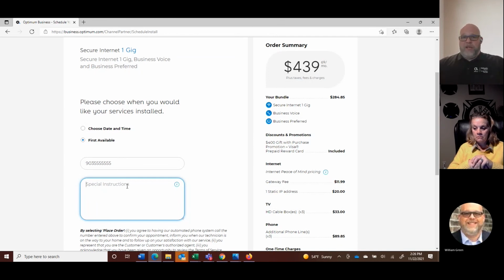So billing address, local contact, billing customer name, a suite number. Don't forget the suite, and access to the building, access requirements to the building, a guard gate. If it's go around to the back door that's labeled with a T and they need to knock 3 times and kick twice and the door will open. Anything that you can give us that will help us get there, put it here.